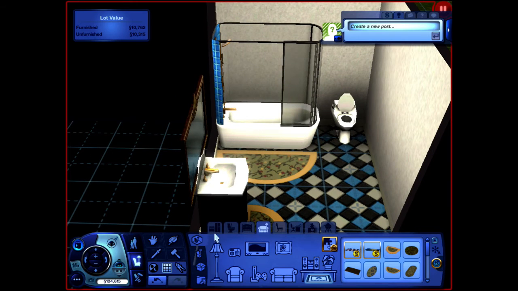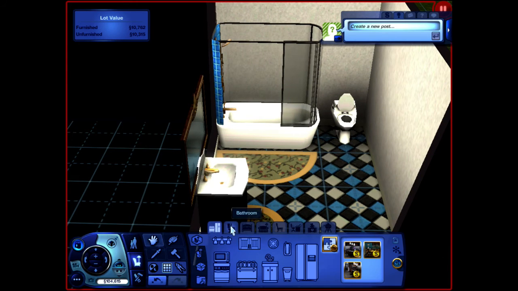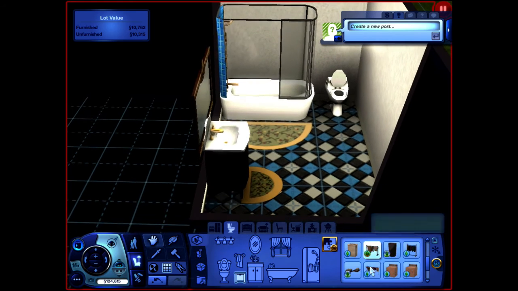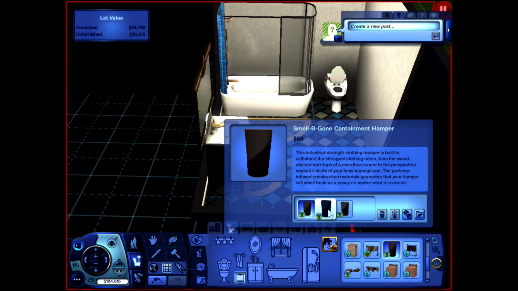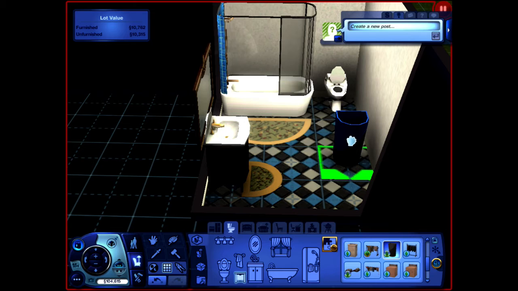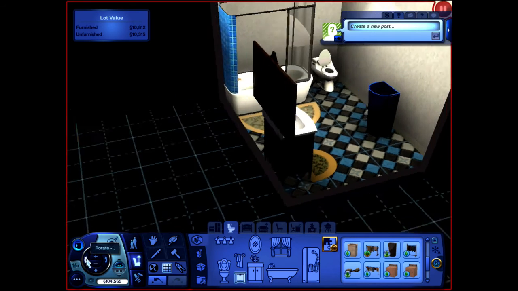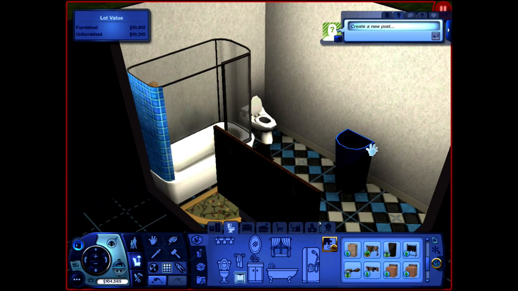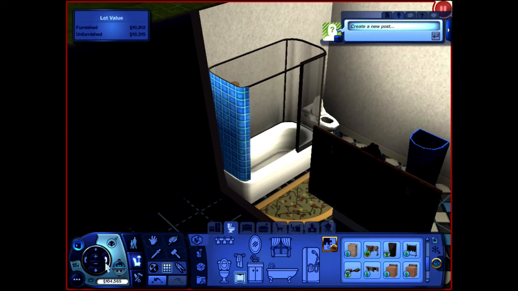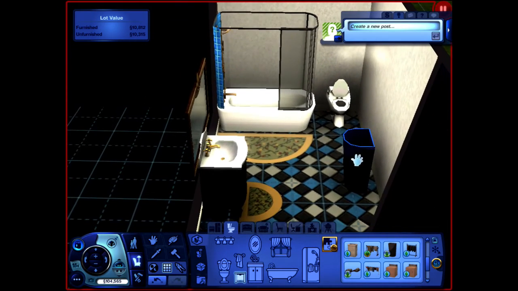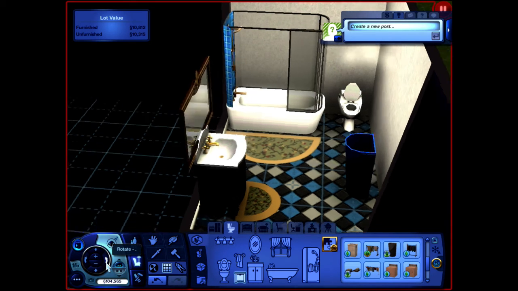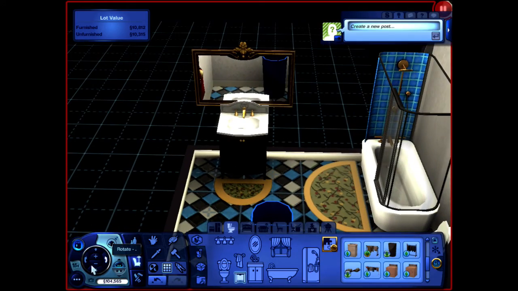So, the most important thing we are going to be needing actually is a hamper. A hamper in the bathroom is for when you're done taking a shower, you could put your dirty laundry right away in a hamper. So we just added a hamper. You could put in the wet towels, dirty stuff in here. That way, all you have to do is pick this up and take it to the laundry room or laundromat. And that's pretty much it, guys.